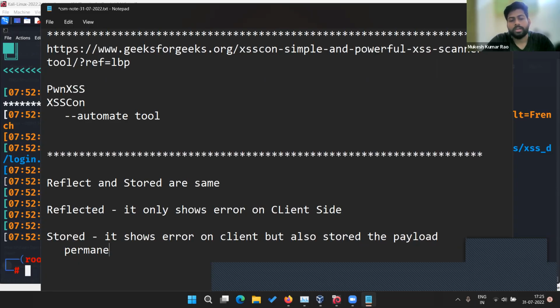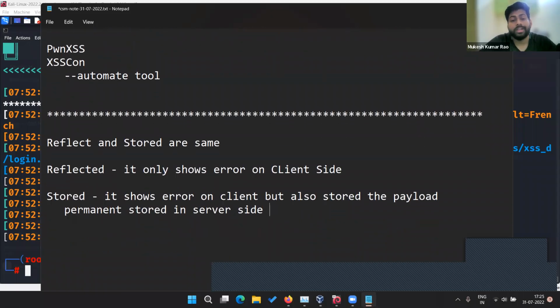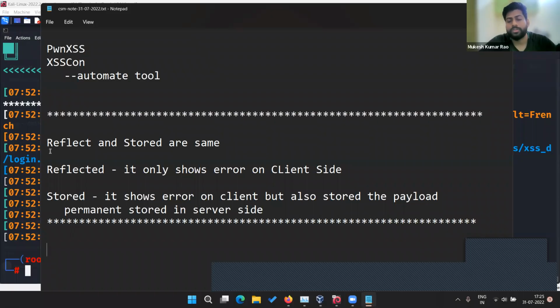So it will be permanently stored on the server side. So even if we log in with another login ID, it will give you the same error. So that is the functionality we have available.